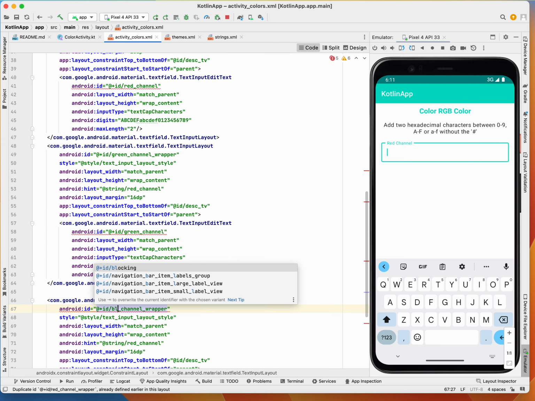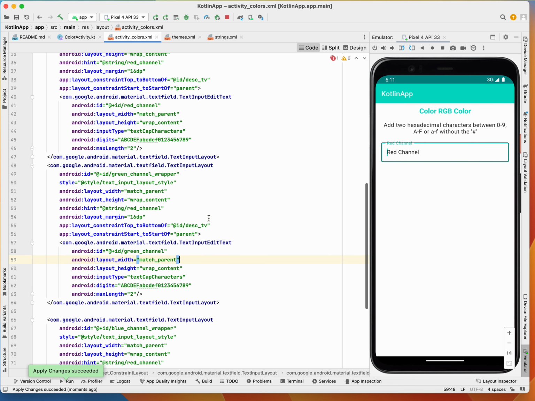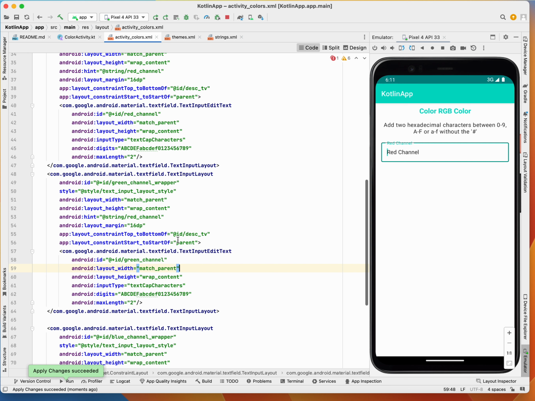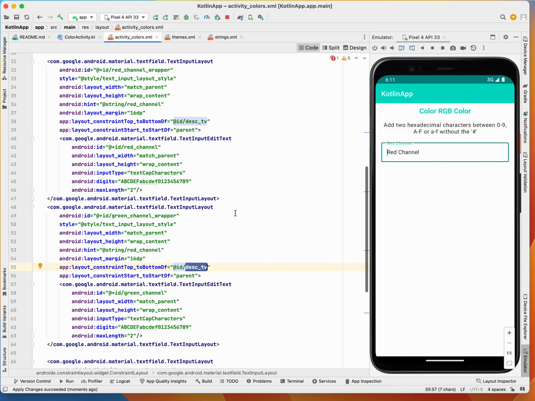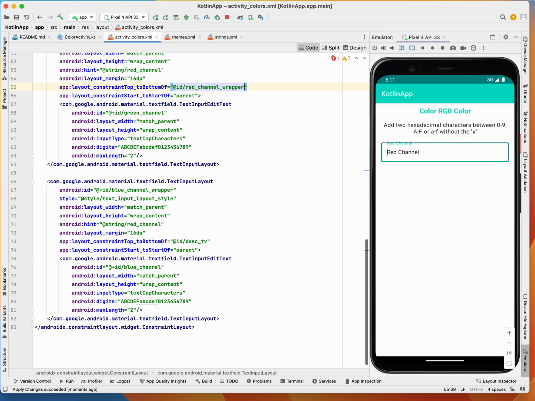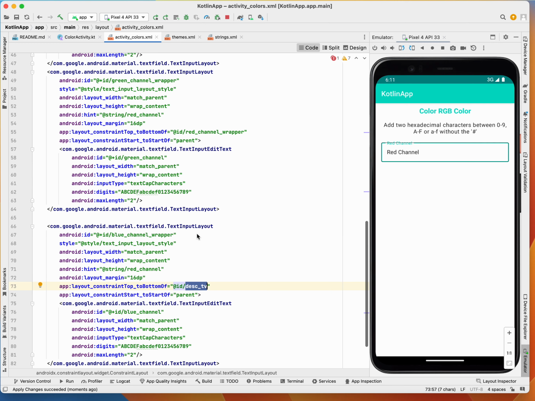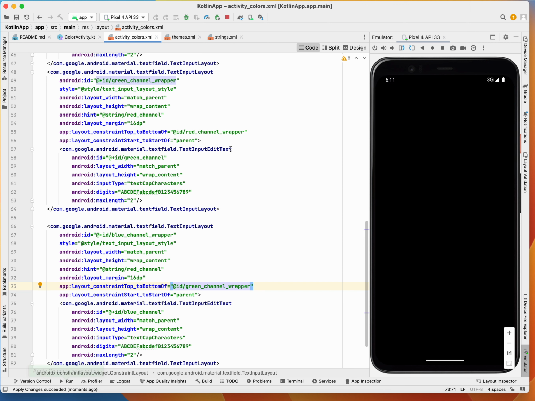Let's apply this. And okay, yes, it is not working because we have to, obviously, it's between its channel wrapper, and this is a green channel wrapper, right? So let's make this.